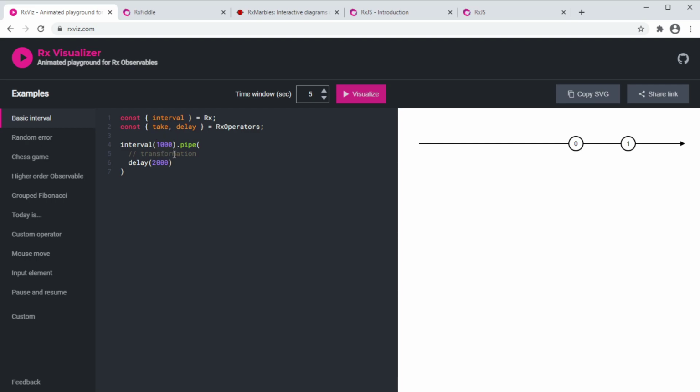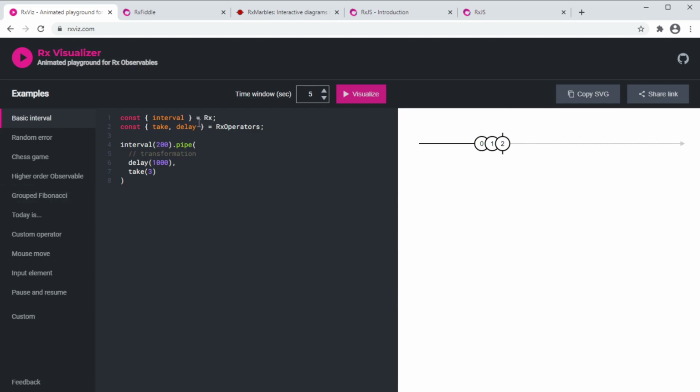So let's adjust these time windows a little bit. So let's make the interval really fast, and let's change the delay to 1 second. And we'll see a whole bunch of events. But we can also combine operators, right? Just how you could do array.filter.map. We can take any of the operators we've talked about so far and apply them. So let's also take 3 after we delay. So we'll see that the delay of 1 second is still there. And then we take 3 and then the observable ends.